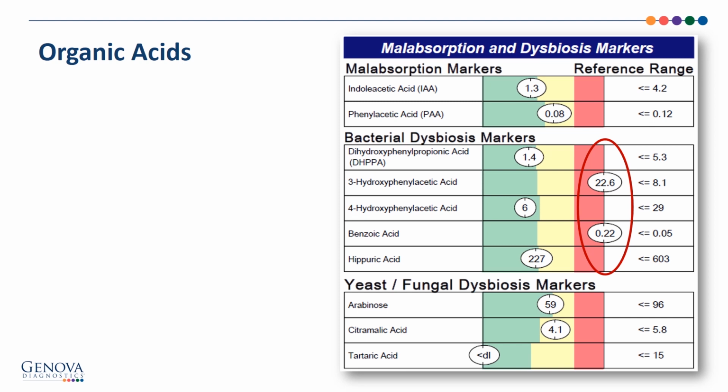It could also reflect some degree of malabsorption, because if we're taking in, for example, proteins and other nutrients and they're not readily absorbed in the small gut and they linger, that provides more opportunity for those anaerobes to convert the nutrients into this organic acid. The same holds true with benzoic acid as well. So these elevations can lead us in the direction of malabsorption and dysbiosis. Benzoic acid, by the way, is very commonly elevated because it's a very common preservative. If you look at any canned or bottled beverage, you're likely to see sodium benzoate or potassium benzoate as a preservative.